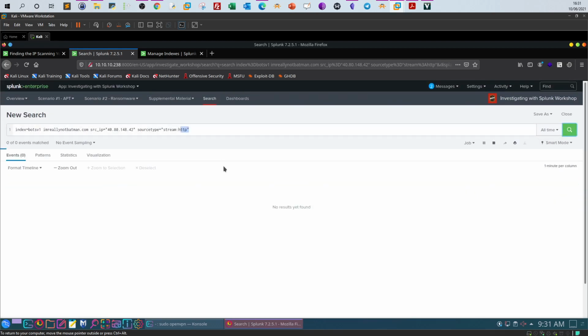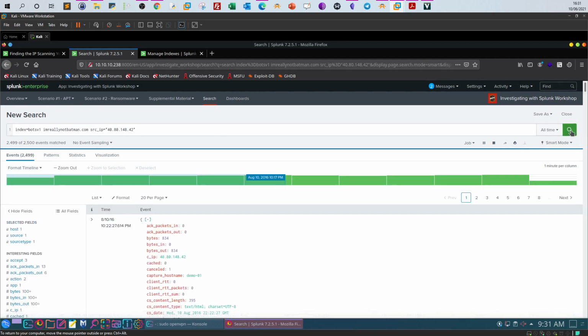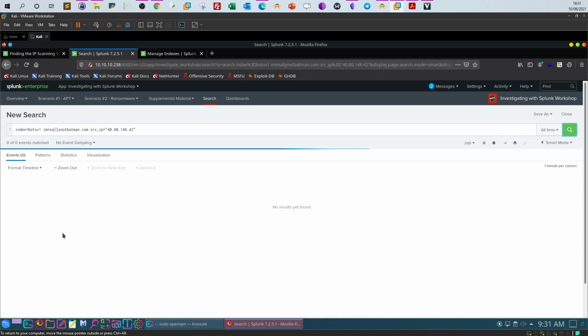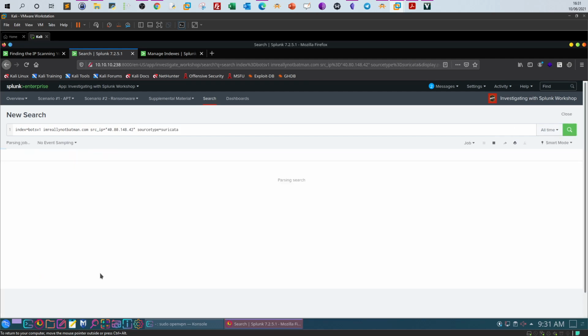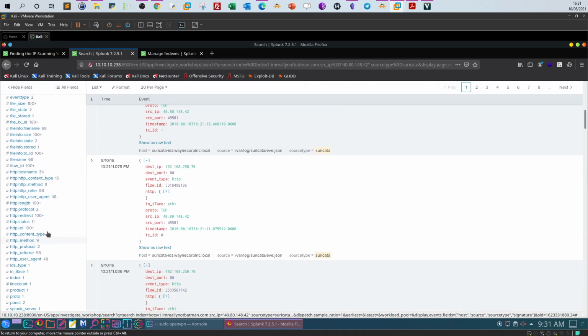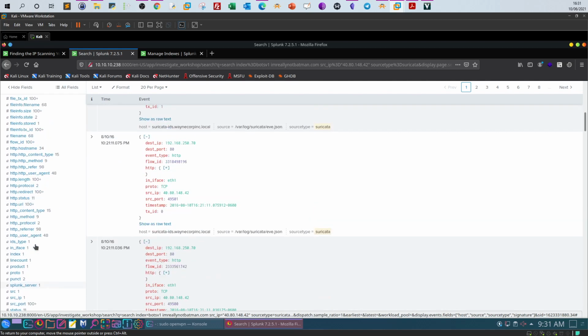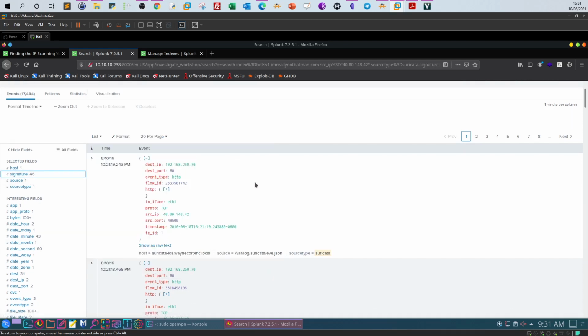All right, so let me reset this back to Suricata. Maybe we can take one example. So here, back to Suricata, and we scroll down, examine again the HTTP fields: content type, method, referrer, user agent, length, protocol, redirect, status, URL, user agent. So if you click back on the signature and take one example of these attacks.